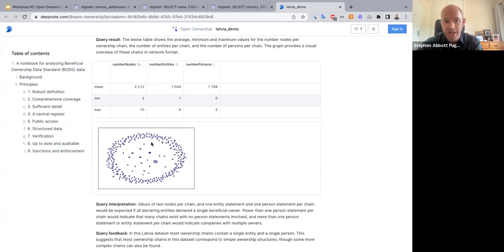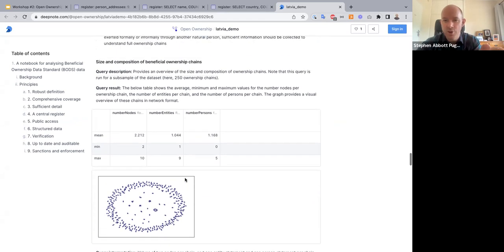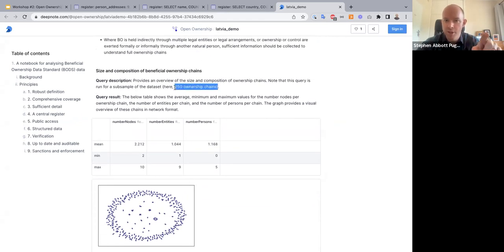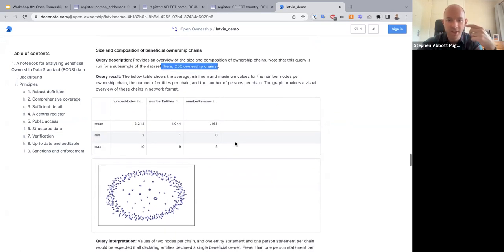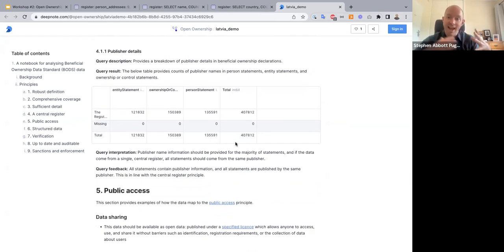It shows the maximum complexity was 10 nodes per chain, and the mean was quite low, is that 1 or 2? But this is just for a smaller number, only looking at about 250, but we're looking to see ways we can expand on that. That's how complex the average beneficial ownership chain in Latvia is.